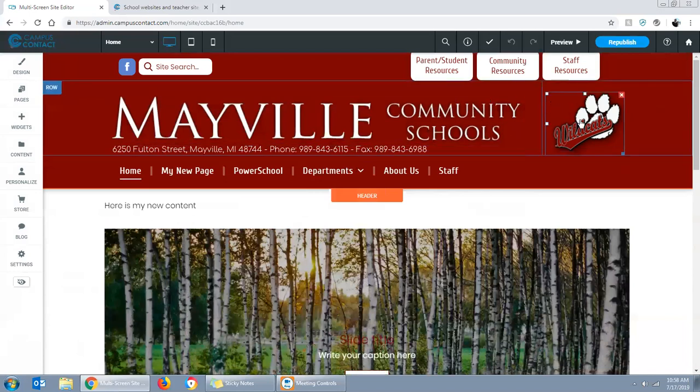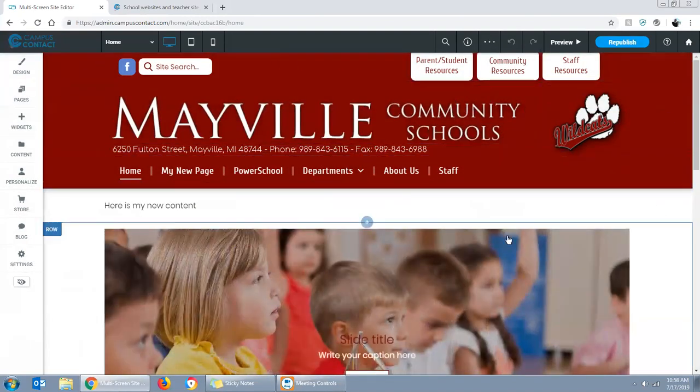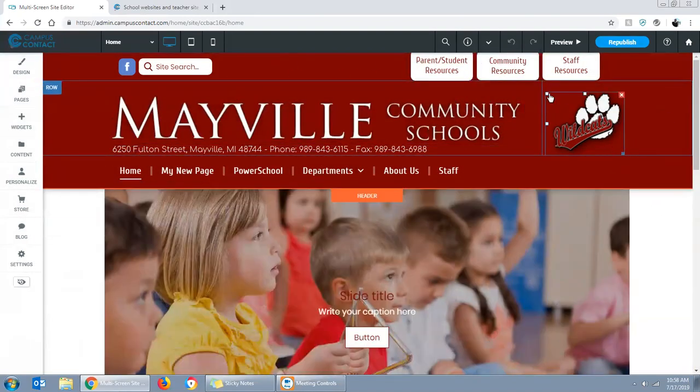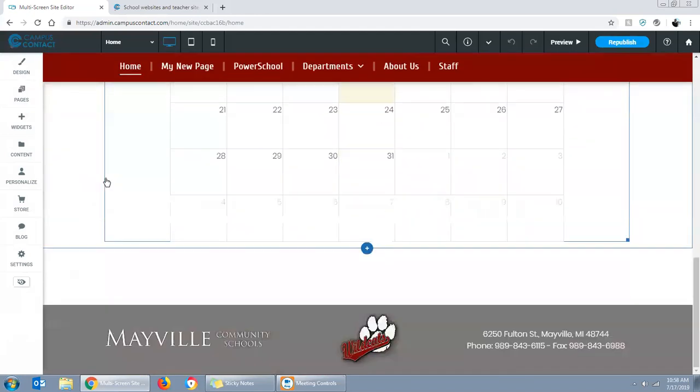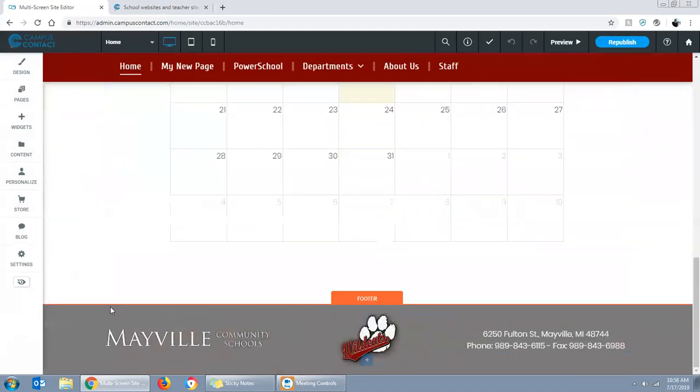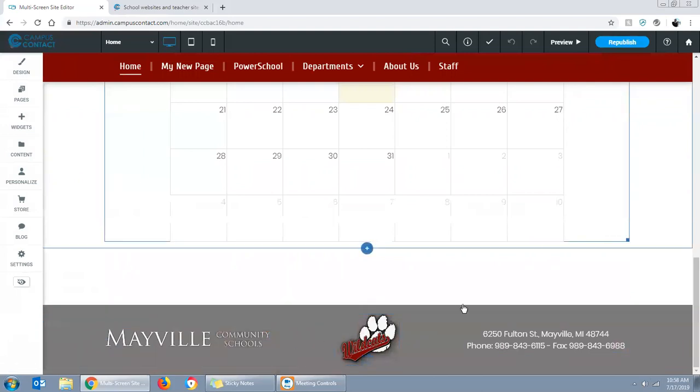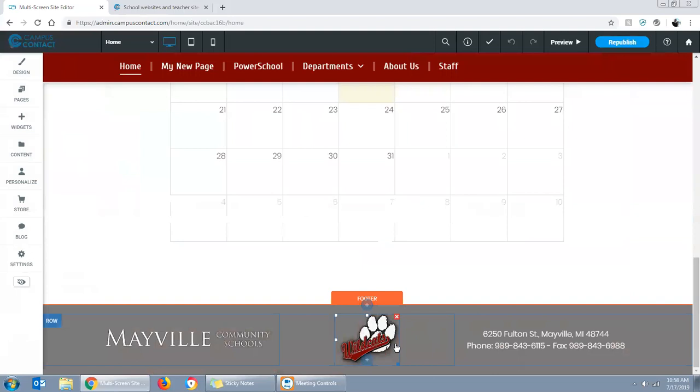If you need to change your logo, you can do that. If you need to change your text stuff, you can do that. But again, for the most part, you're never going to need to touch anything in your header area. Likewise, down at the very bottom of your site, your footer area is generally designed by us, set up by your district administrators, and we generally configure it for you. But although you can get to it, you see if I mouse over it, now says footer, so I know I'm in the footer area down here.